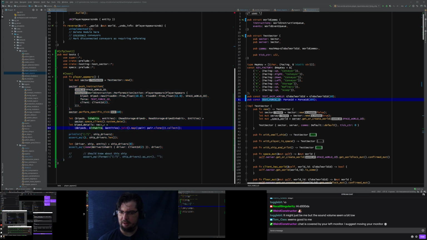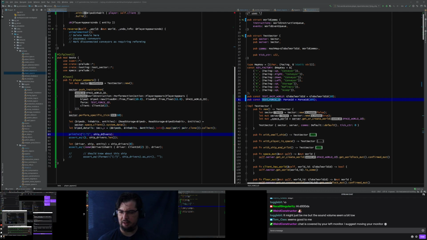So then these 3 things get references to the storage. You can then join on them and iterate. This is a feature of specs. For each one of those I'm cloning them and collecting them, so then I can do a quick check that I've got the right number of bipeds now. And then we unpack it. This is just me copying a previous test where we were having a ship drivers, so you see lots of stuff is in common. Biped, inhabit, entity equals biped details 1, and then we can check that some values there are correct.